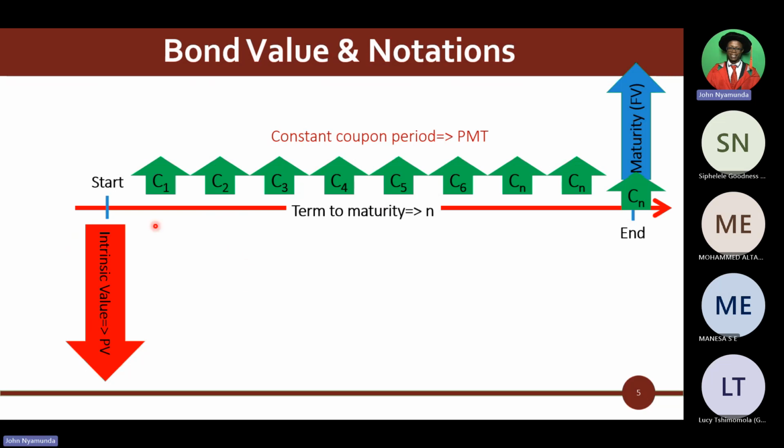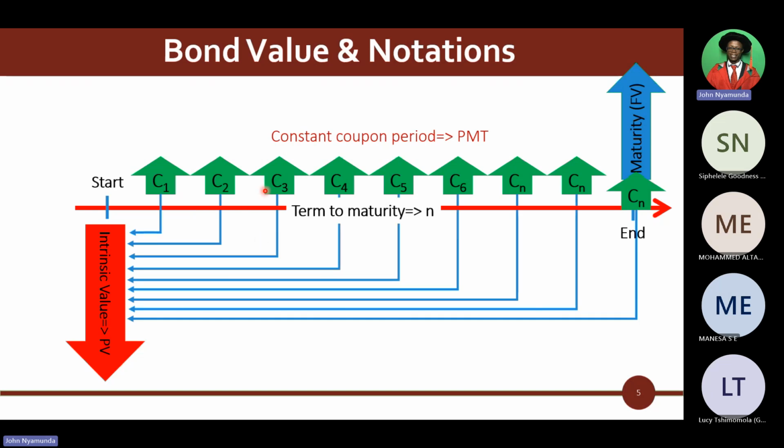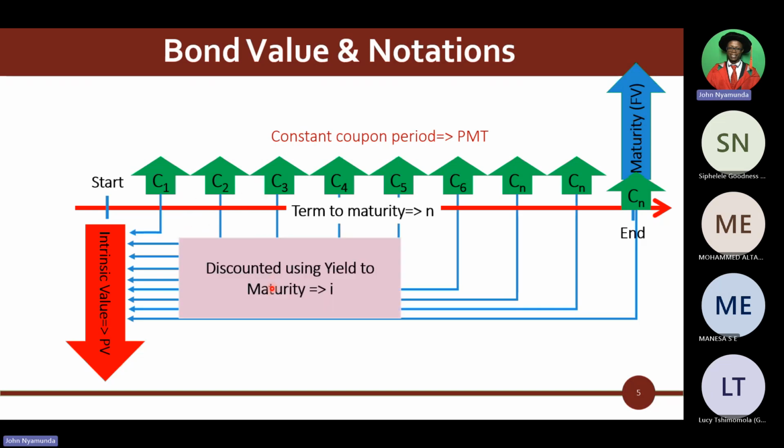So we are saying for the entire period, it's going to pay you. So if you are trying to find an intrinsic value to say, what is the value of the bond at any one given time? So this is the red bar. We are going to say, what is the interest rate? What is the present value of all the coupons we are going to receive? What is the present value of all the payments we are going to receive over time? That is the intrinsic value. And we use this yield to maturity to discount these coupons and the maturity value. That's how to find the intrinsic value.